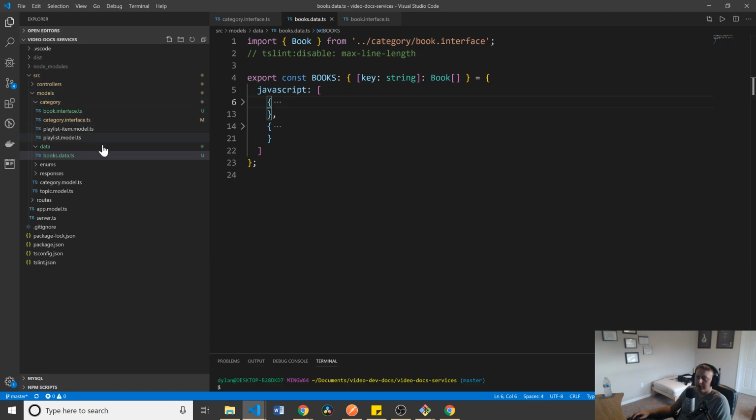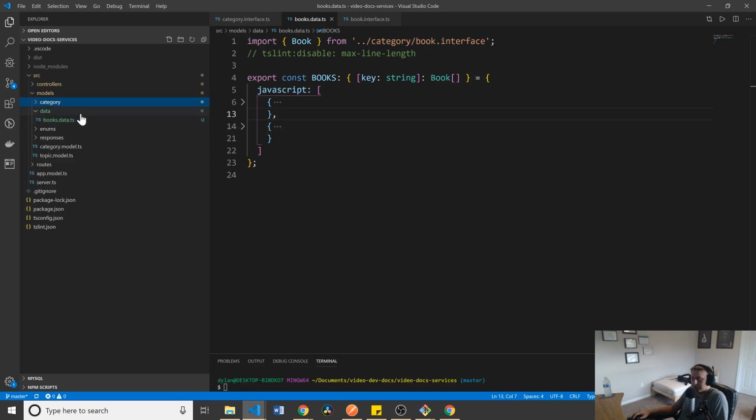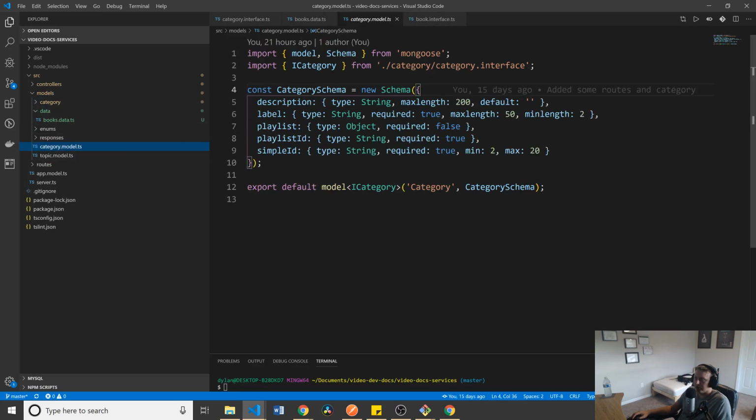All right, so now we've defined our book data here for JavaScript. I'll get rid of this. All right, cool. So here are our books, and we can go to our category model.